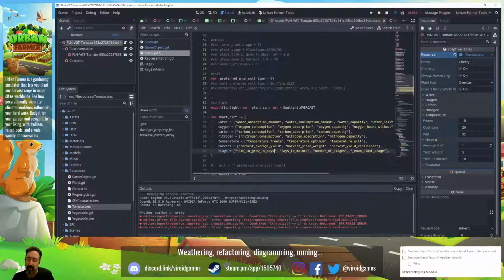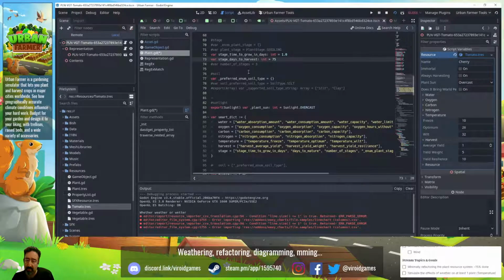Gotta do something like this. Find it. Gotta then enable this too though. This. Days to mature. This. Number of stages. That's an arbitrary thing. Find stage.